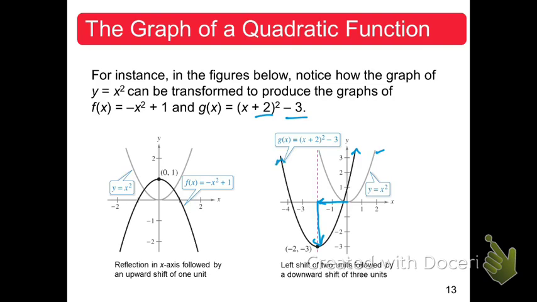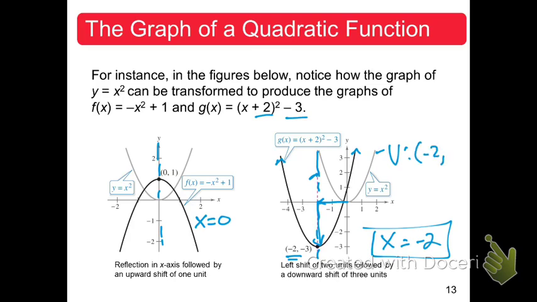Okay? As well as, let's notice now, for here, my axis is the line x is equal to 0. Okay? Or just the y-axis. But here, my axis is x is equal to negative 2. So what do we notice? That happens to be the x coordinate of the vertex. It is a line, so we must put x is equal to negative 2. Okay? And so now my vertex is negative 2 and negative 3, which is this point here. It is the lowest point or the minimum of my graph.